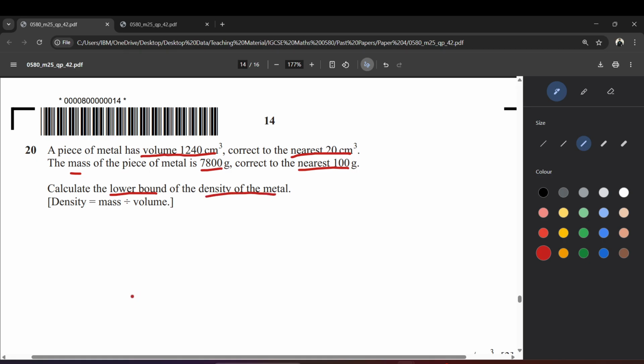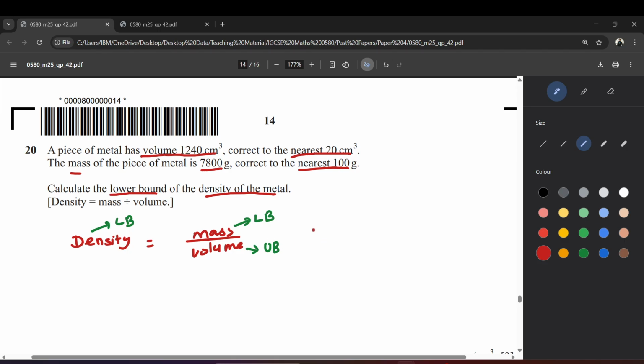Okay. Now when you need to calculate any quantity that has a formula in it, the first thing is that you write the formula. Now you need to calculate the lower bound for density. In order to get the lower bound for density, your mass should have the lower bound value, but your volume should have the upper bound value. That gives you the least possible density that you can have. What is the lower bound? Lower bound means the minimum possible value or the least possible value.